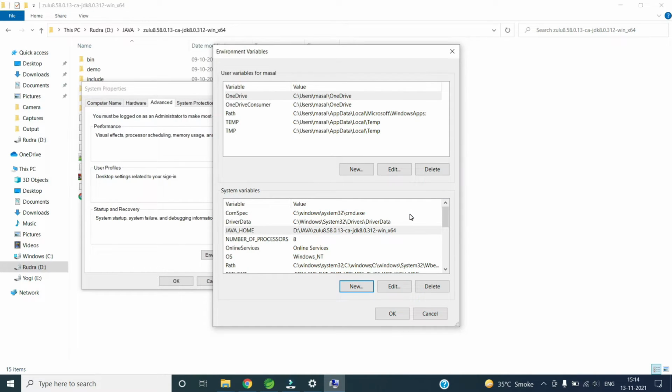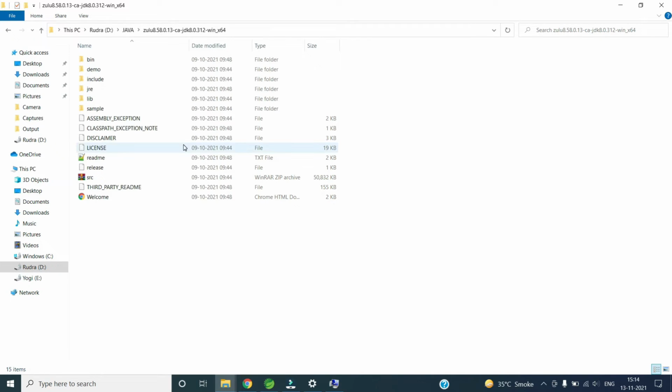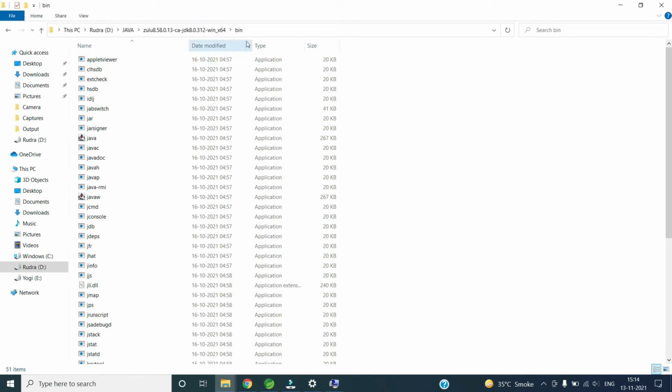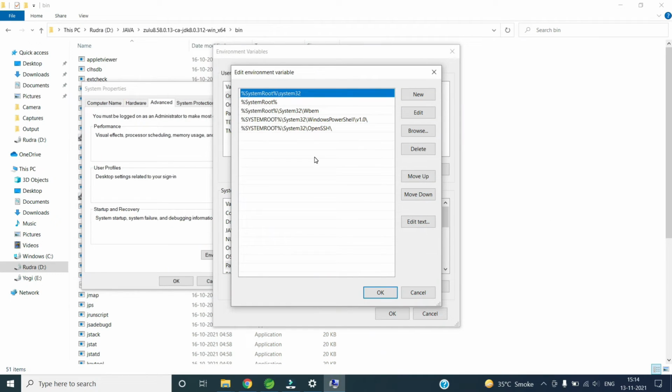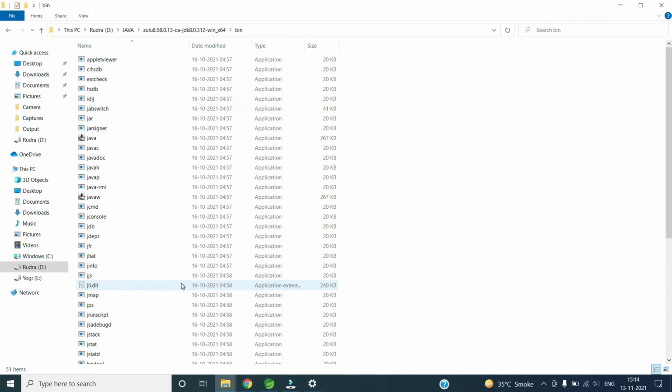Now we have to set up the Path variable. Usually the Path variable is already present in system variables, but for user variables we have to add a new one. Anyway, in our case, the Path variable is already there and we have to edit it. For that, we have to use the bin directory path, the very next folder to the home directory. Just add this directory path to the Path variable. That's it. We completed the fifth step.